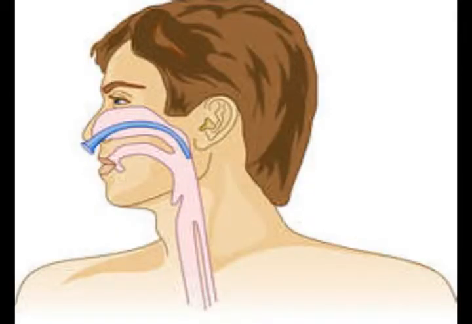What is a nasopharyngeal airway tube? A nasopharyngeal airway tube is a type of airway adjunct. It is a tube that is designed to be inserted into the nasal pathway to secure an open airway or ensure free passage of air.